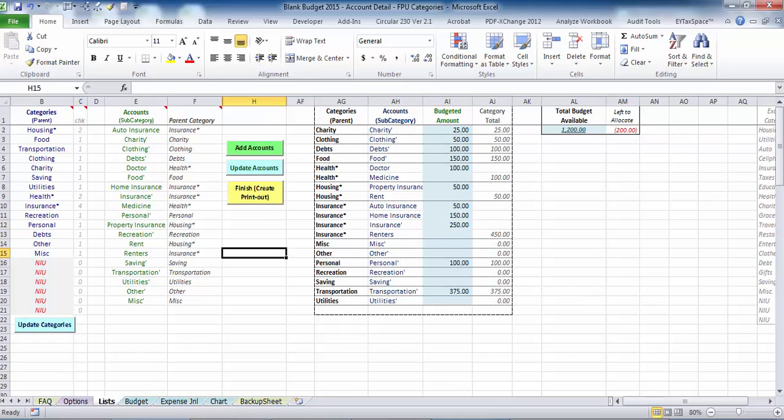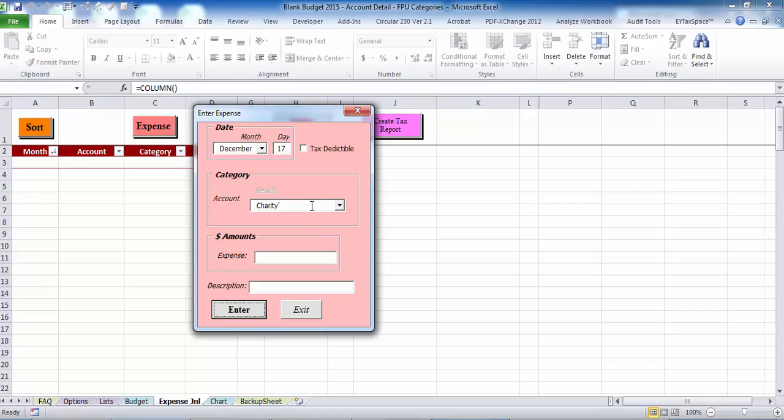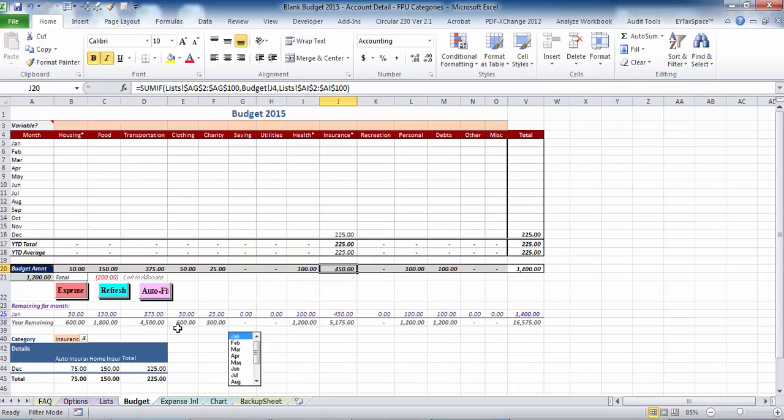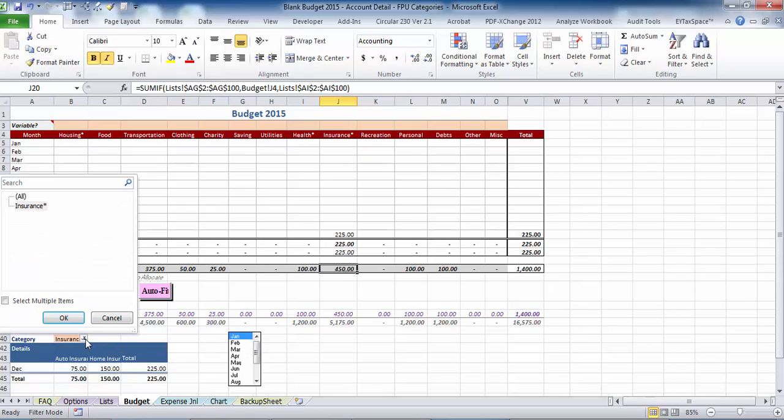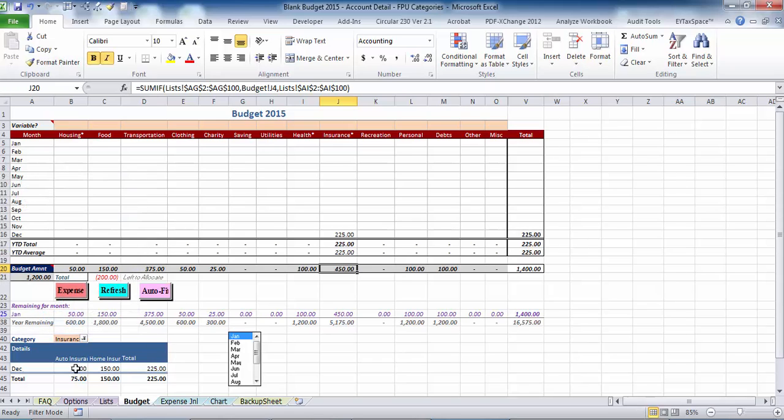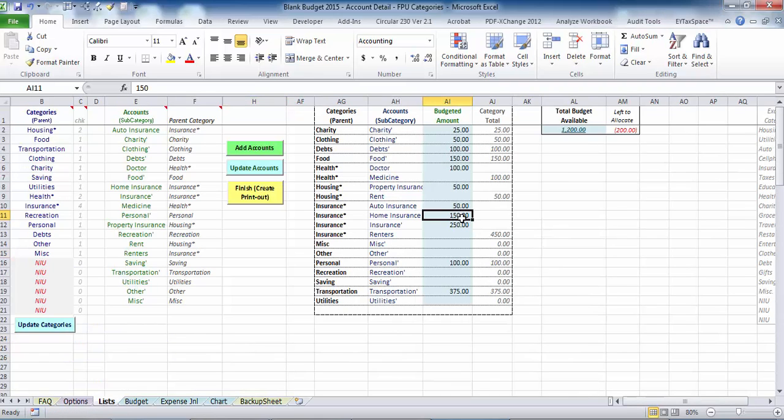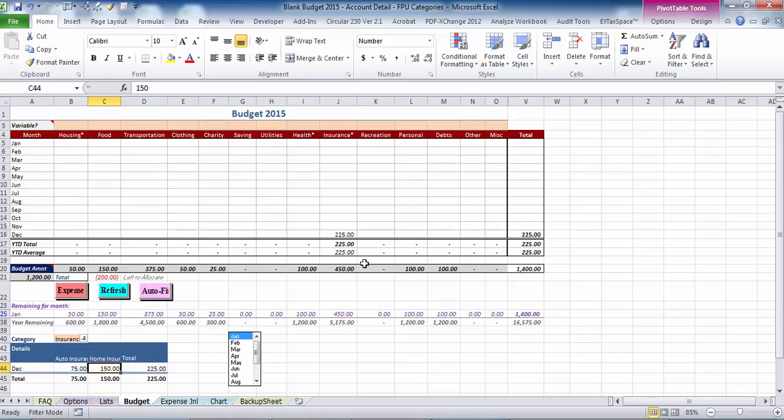So just to show how that would work, I'm just going to enter a couple expenses here real quick, and we'll just call auto insurance. I'll do 50. No, say home insurance. Do 150. So what you would do is you'd print off that handout, come over here to the budget, and remember this is how you see the detail, this is how you see the subcategories. So you'll click this button, any category with a star it shows that there are multiple subcategories there, and you'll see that for the month of December, you spent $75 on auto insurance, $150 on home insurance. So you'd compare that to the printout that you just did to see which ones you made the budget, which ones you did not. So those are new things for the year.